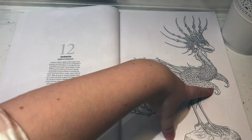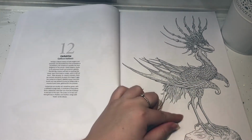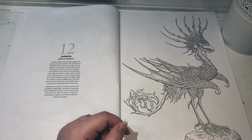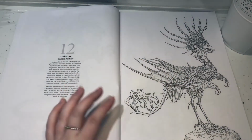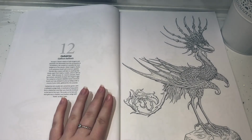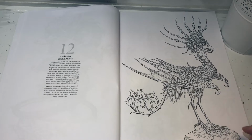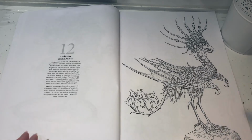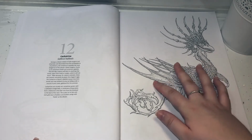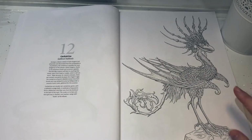Interesting. I didn't realise they were elbows. How weird. But it does kind of look chickenish, doesn't it? Like chicken legs. And then you've got the strange head thing. That's going to be a strange one to colour, I think. I don't feel like I've actually ever coloured images like these before. I've coloured dragons, but they've been the typical basic dragons, not dragons with a lot of detail, and maybe attempting to do a leather look and feathers and doing the different colours.